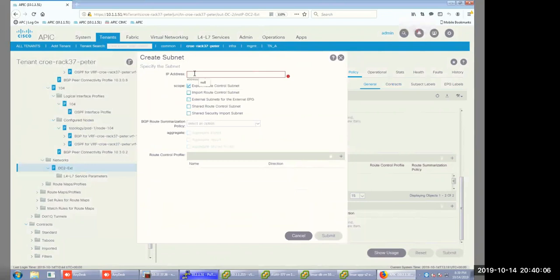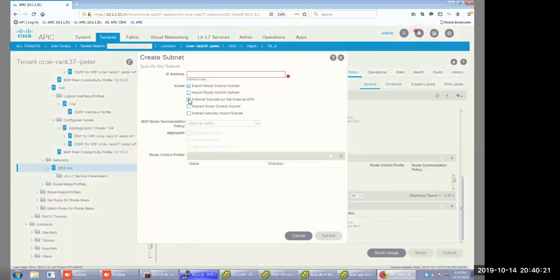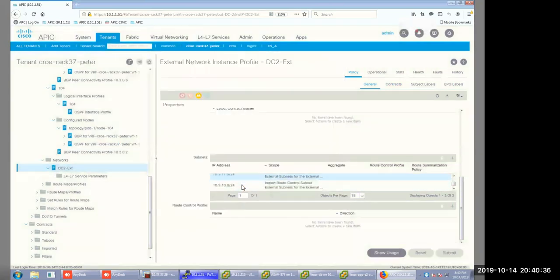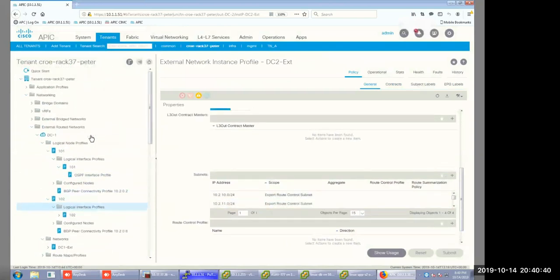So the two subnets are 10.2.10.0/24 and the second, 10.2.11.0/24. Yeah, that's it. And so let's go back to the DC1.